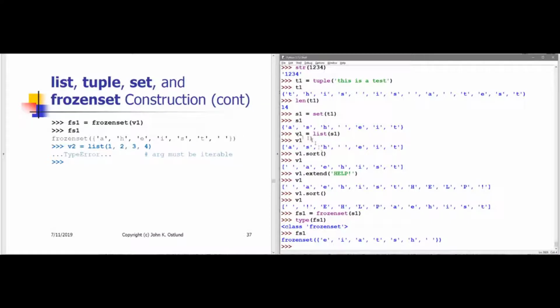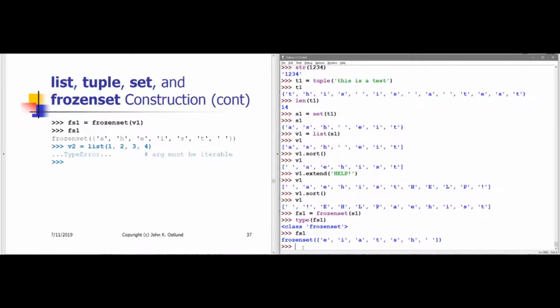Now, interestingly, you'll notice that s1 came out in this order, a, s, h and so on. The frozen set comes out in a different order, so although the items are the same, the order is arbitrary.